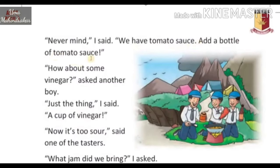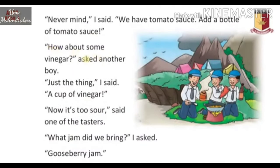Never mind, I said, we had tomato sauce, a bottle of tomato sauce. Who said never mind? The author said never mind. How about some vinegar? asked another boy. Another boy asked, why don't we add some vinegar also? Just the thing, I said, a cup of vinegar. Then they added even a cup of vinegar also.